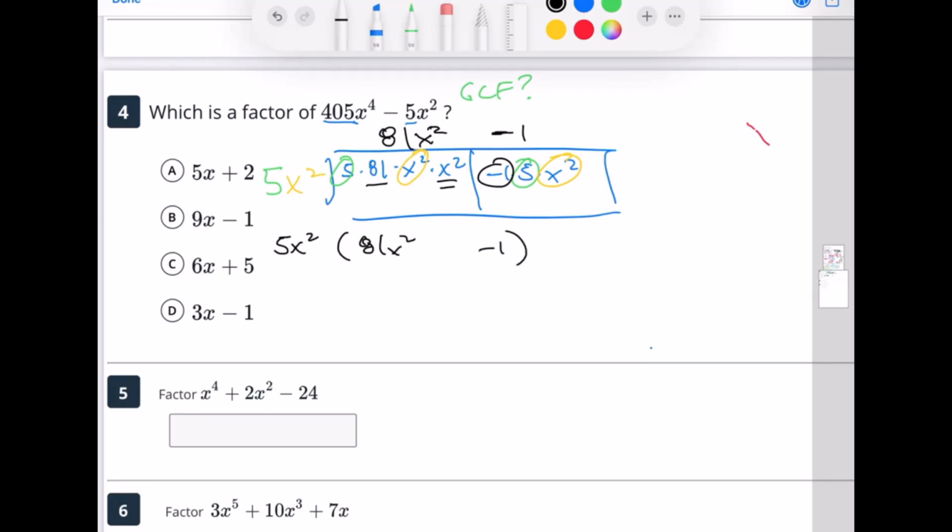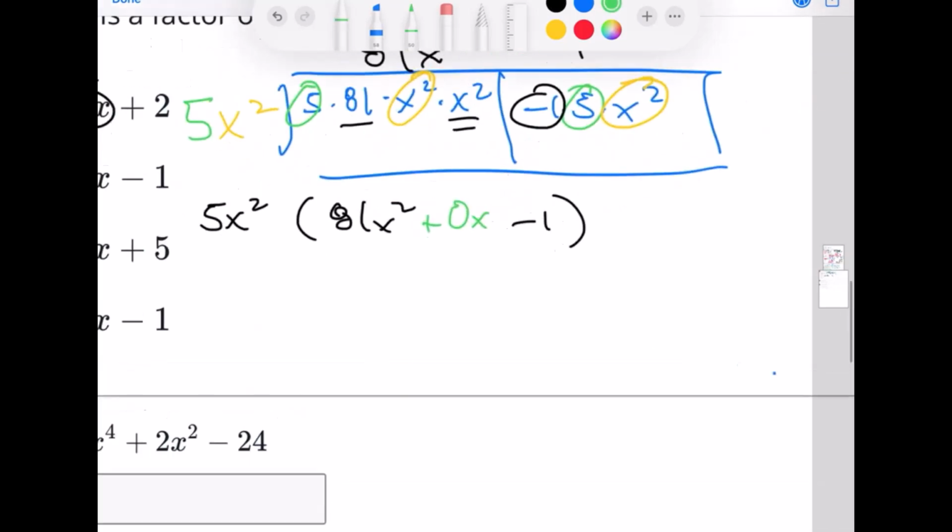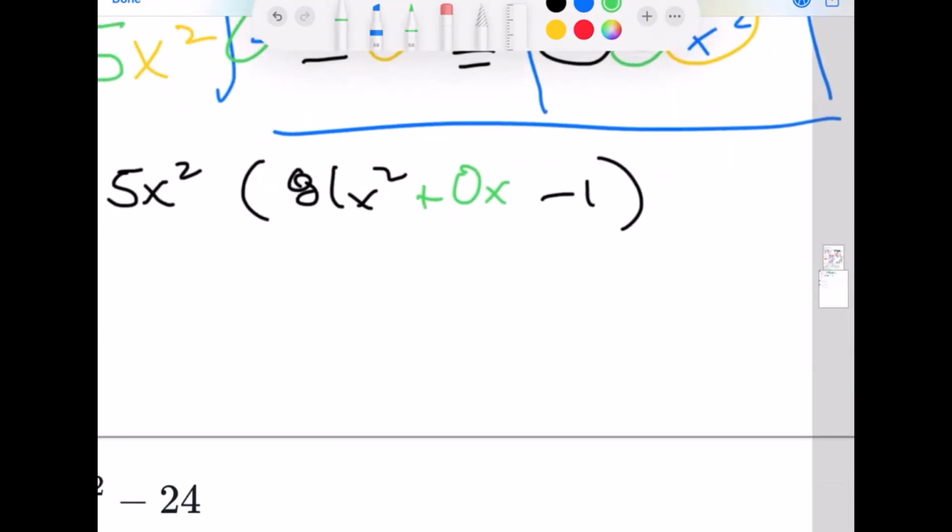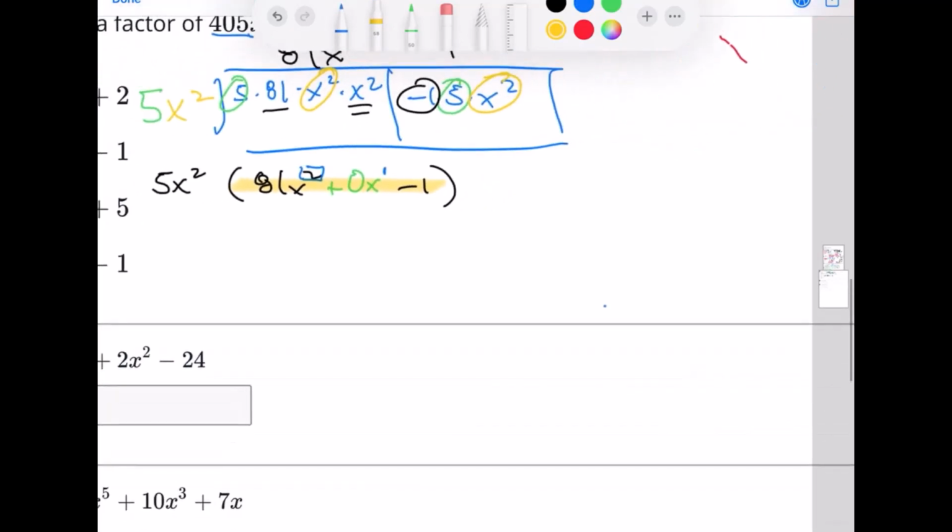Okay, you'll notice they'll try to trick you with this one. I don't think that is the correct one, but I did leave a big space because I know it's going to be a difference of squares. Okay, I'll show you the shortcut after I do it the long way. I put a 0x in there because half of 2 is 1. So what we're going to do here is factor what's inside there in yellow. Okay, let's do that together.